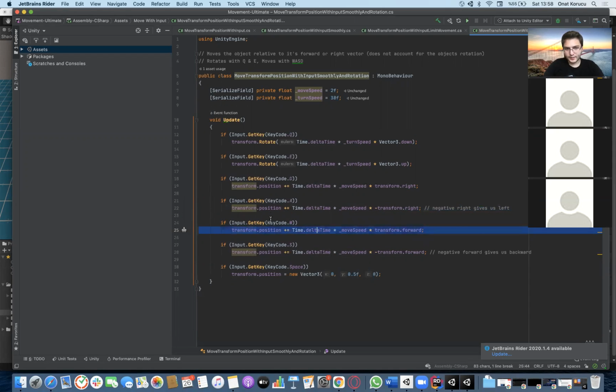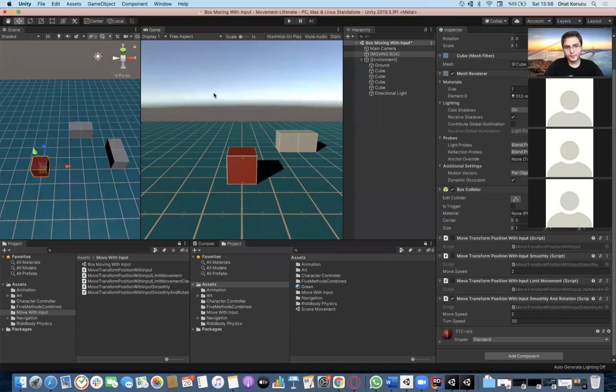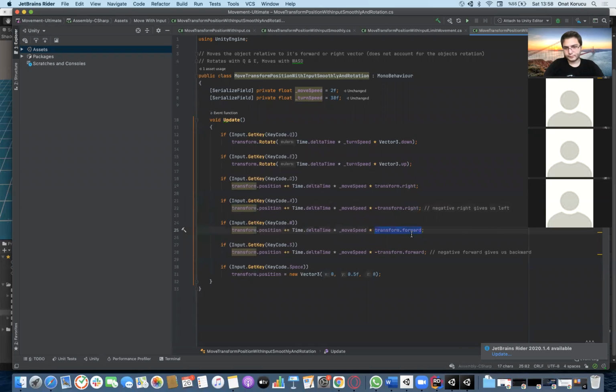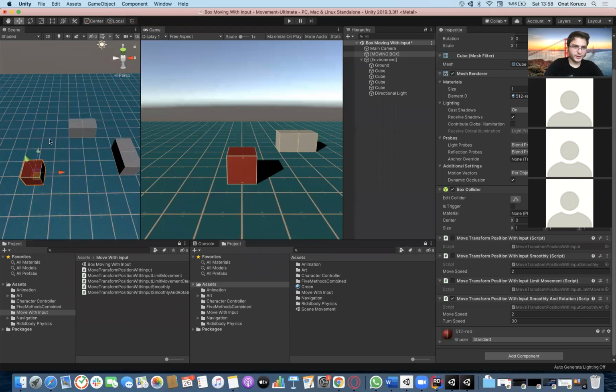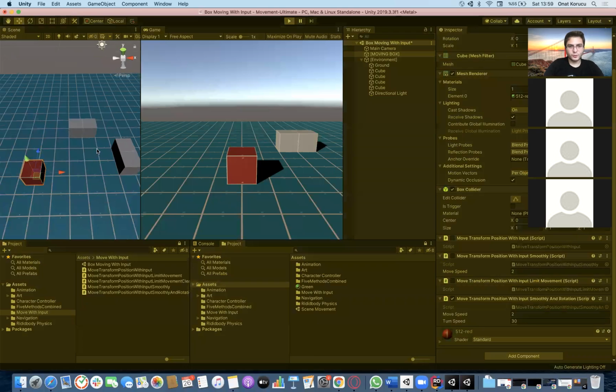If I click the W key, I will go forward. transform.forward returns a normalized vector representing the blue axis of the transform in world space. So what is my blue axis? This is my blue axis, so I should be going like this. If my object turns, this axis will be adjusted a bit, so now when I click W, it will go forward like this.